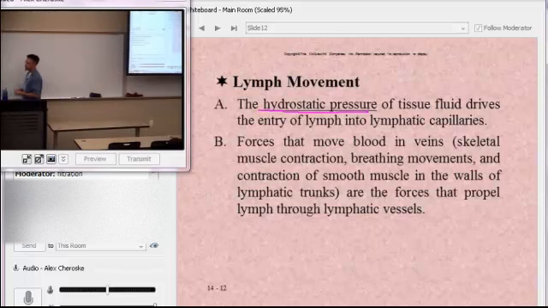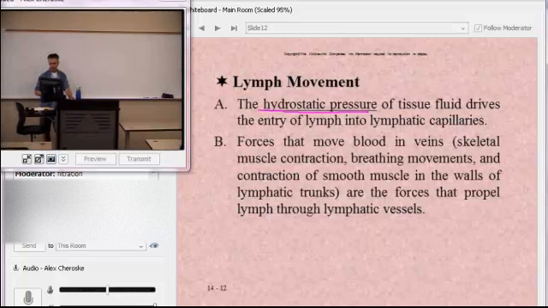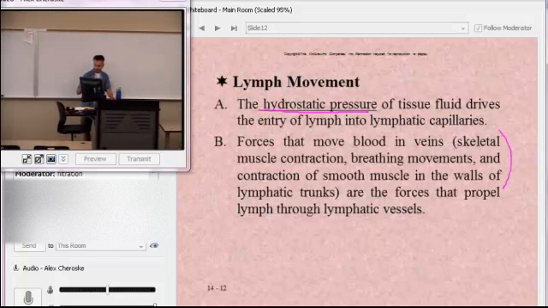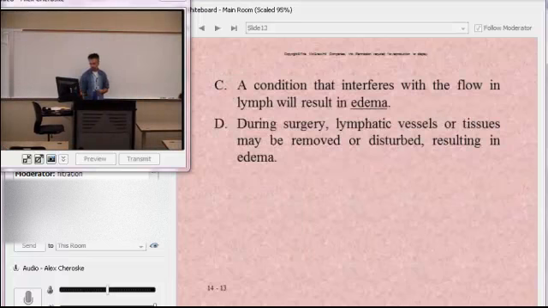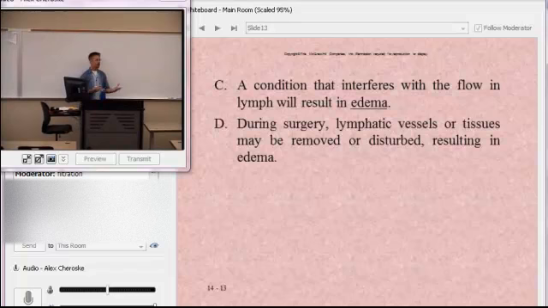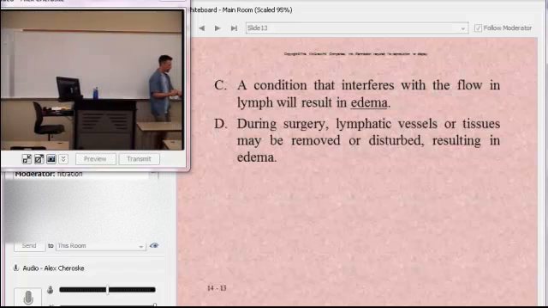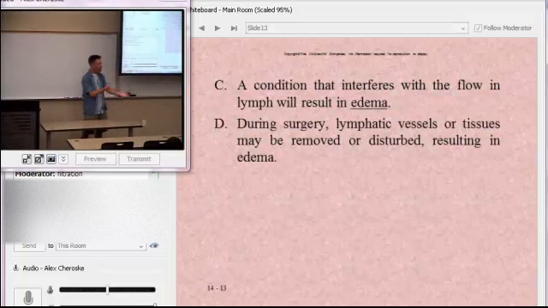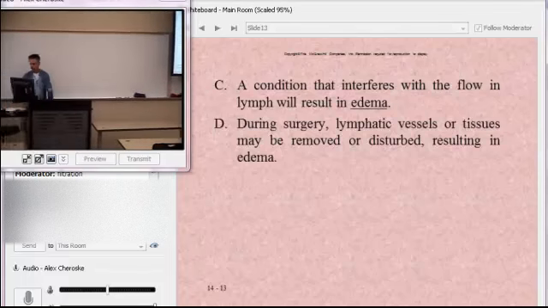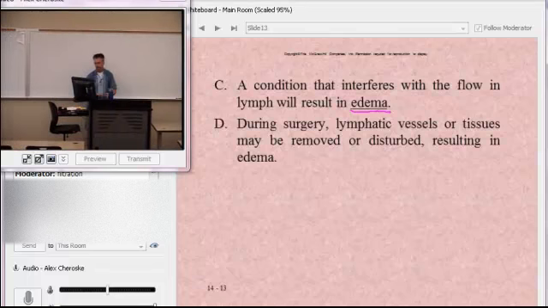Okay? Now the same types of mechanisms that help the veins to get their fluid back to the heart also help the lymphatic system, because we said that the lymphatic vessels are most like veins. And if that isn't working, like if you have surgery or something like that, not only do you have to be aware of major arteries and veins that you might cut, but the lymphatic vessels as well, because they're all in parallel with those arteries and veins. And if you end up cutting lymphatic vessels, then all of that excess fluid that was drained from that region is now going to be stuck there. So they have to be very aware of lymphatic vessels, otherwise you'll get that accumulation of fluid that we call edema.